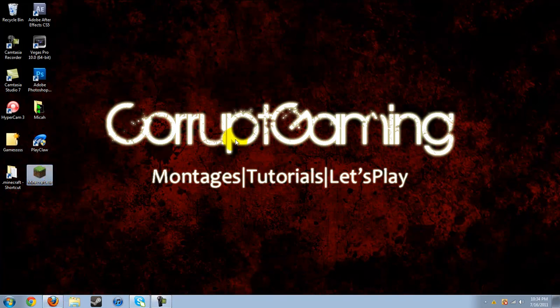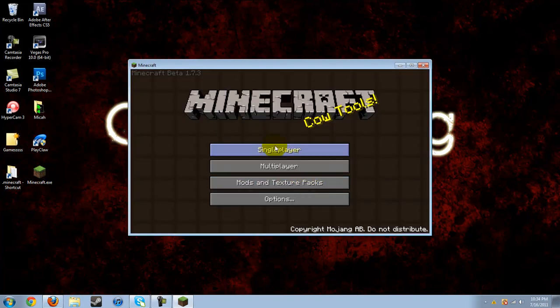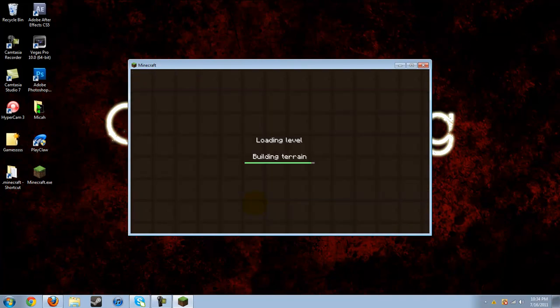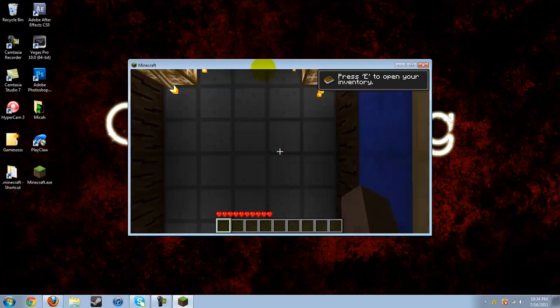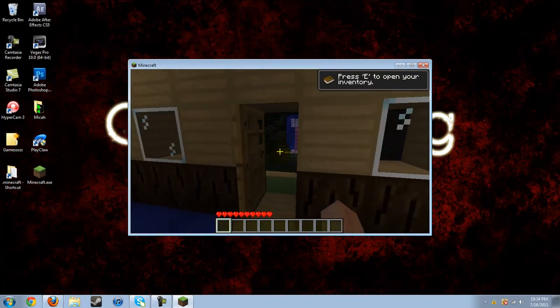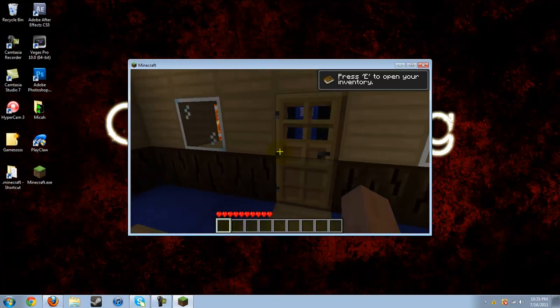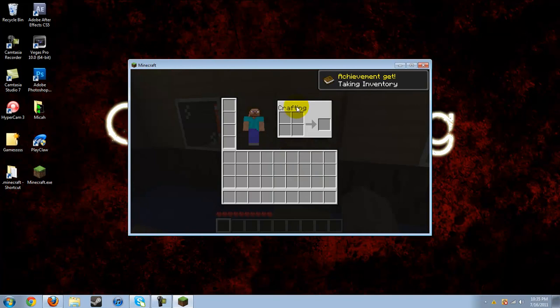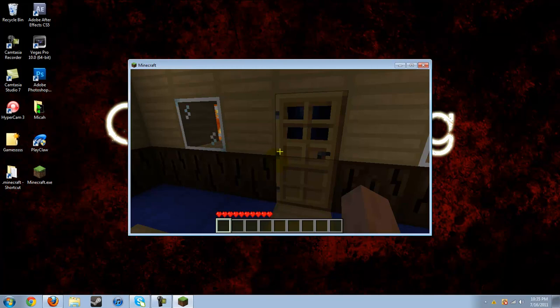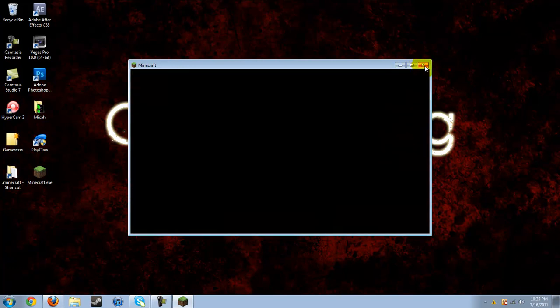So I'm going to go ahead and open up my Minecraft, and I'm going to show you that I have no mods installed. I do have some texture packs, but no mods. Let's go to this world. Oh, okay, so I can't do this with Camtasia. My bad. But as you can see, I don't have any mods. When I hit E, I don't have Too Many Items, and I can't click T to do anything. So that's just me showing you that I don't have any mods.